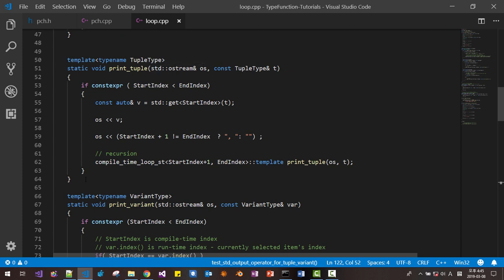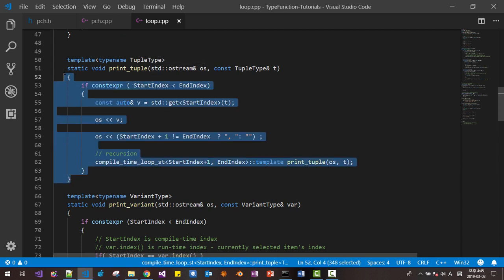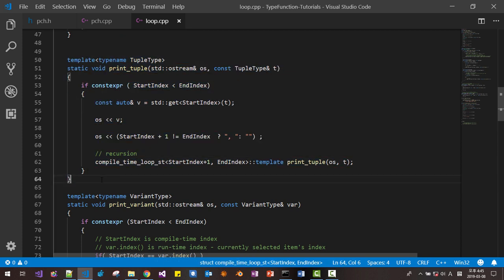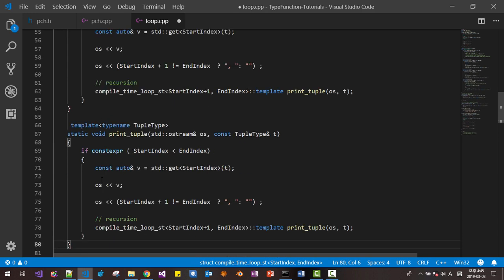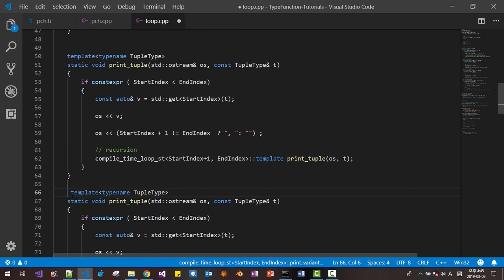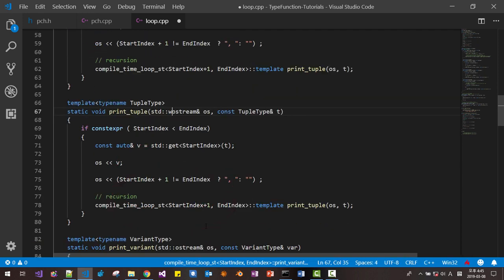This is tuple. I can overload it like this. For wide character string, it can be wostream, then it should be L for wide character string.